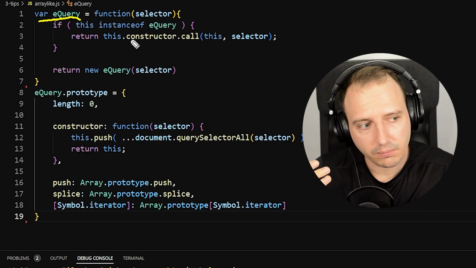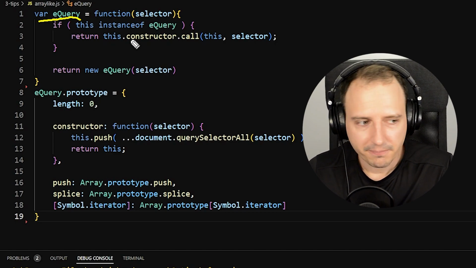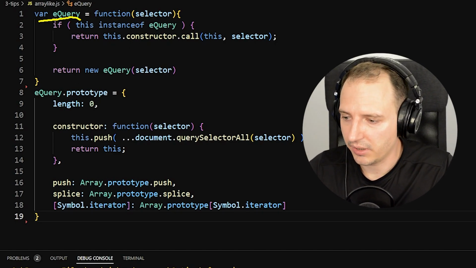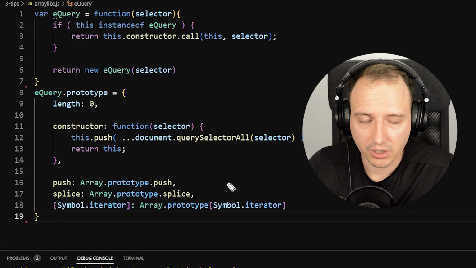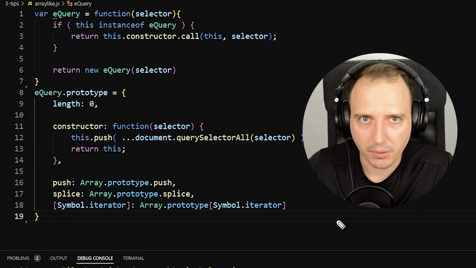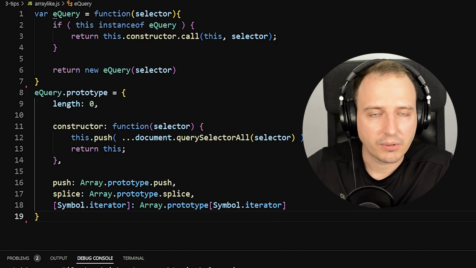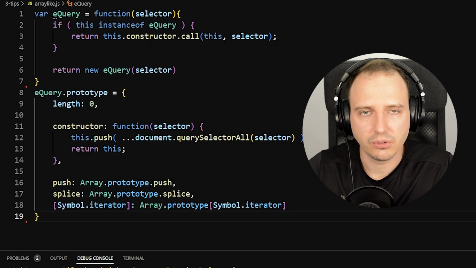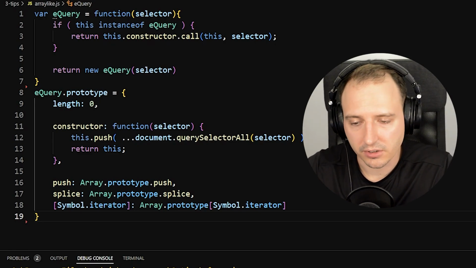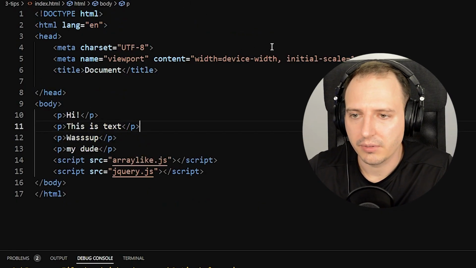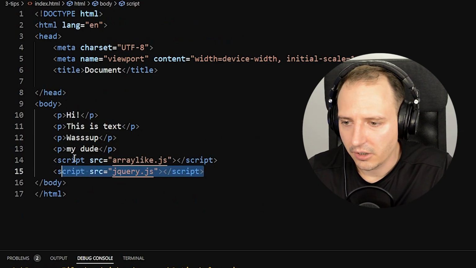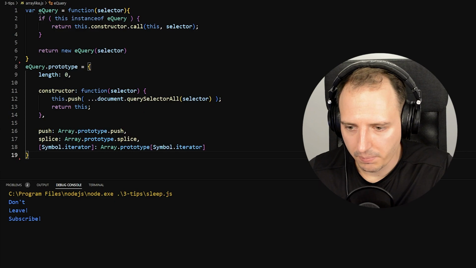It's a very simple thing. Let's put it this way. If you haven't heard of jQuery, you can Google it. But you probably did. It's a JavaScript library to select items on the DOM tree and do things to them, and event listeners and all that. And also, here we have an index file because we are going to need to do this in the browser, where I also included jQuery. Let me open the console.